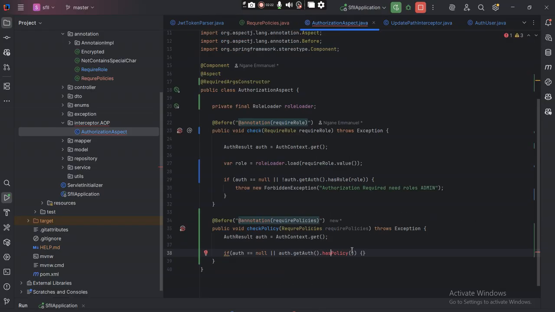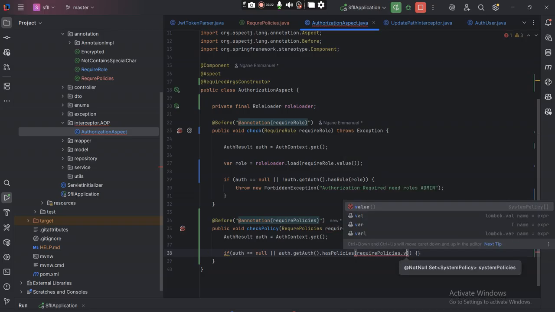And so in the authorization aspect, now we have to check policies. Now we are going to pass in the require policies dot value, right?